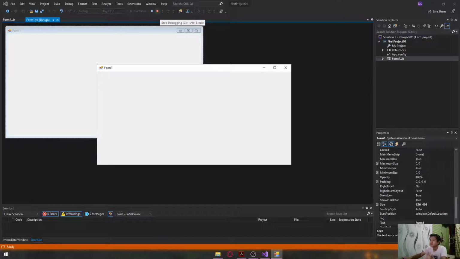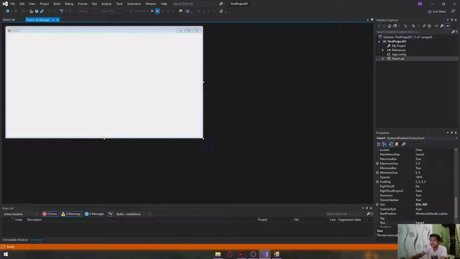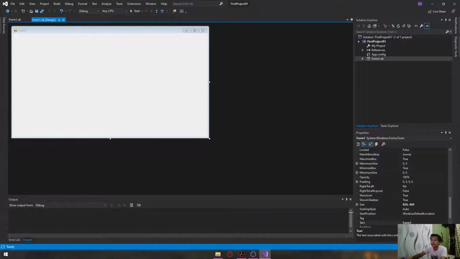A while ago, this one was a play button, an indicator that you will start the program. If your program is already running, this will change into a square, a stop button, which you click when you want to stop your program. If you want to start or test your program again, you can click F5.